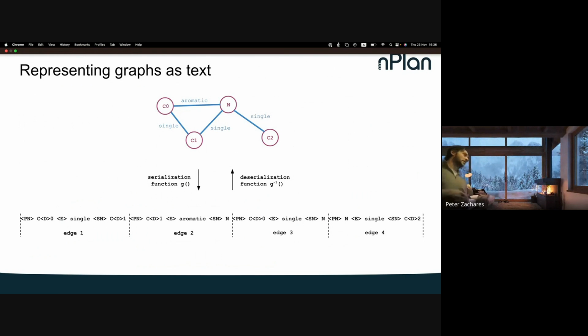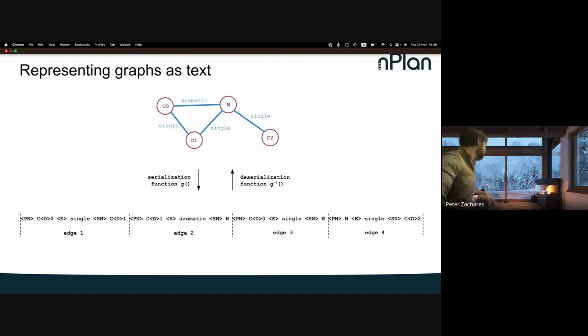And when we were doing experiments, I actually started with something a lot more complex. If any of you have heard of this before, in chemistry there's something called the SMILES algorithm, which is a way of describing a molecule as a string, but it uses, in my opinion, a much more complex serialization method. This is much simpler. And simple seems better for LLMs, if anyone's interested in that.